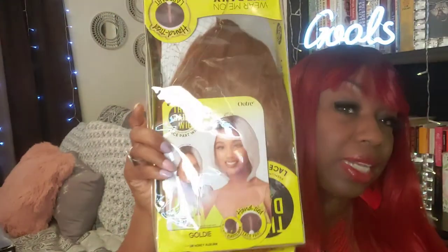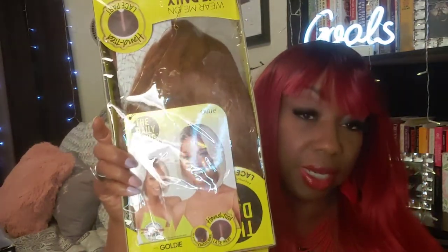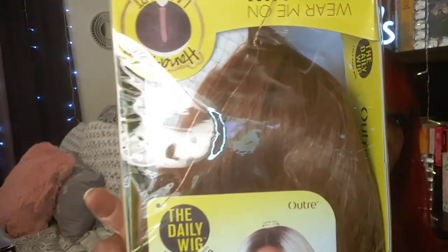I did a wig review in another color in this. So this is the second one. This one is a DR Honey Auburn. I think I did it in a DR Caramel, was the color for the other wig that I did the review on. But anyway, if you're interested in Goldie, in the DR Honey Auburn, I don't know if you could see that color. This one is by the Daily Wig.